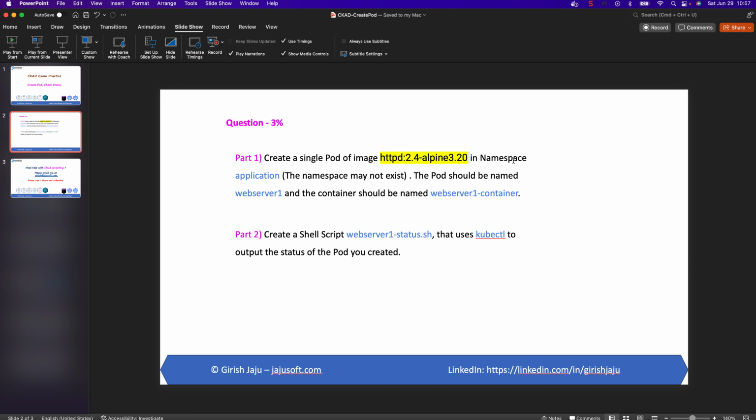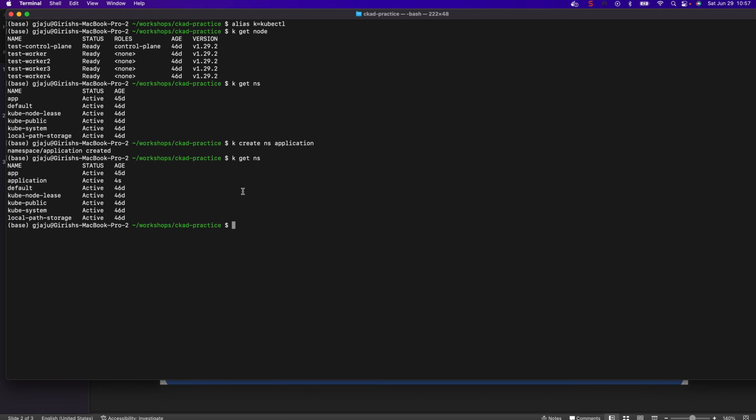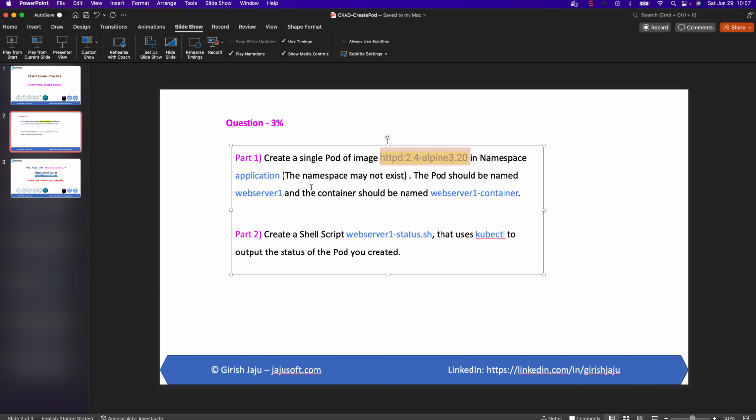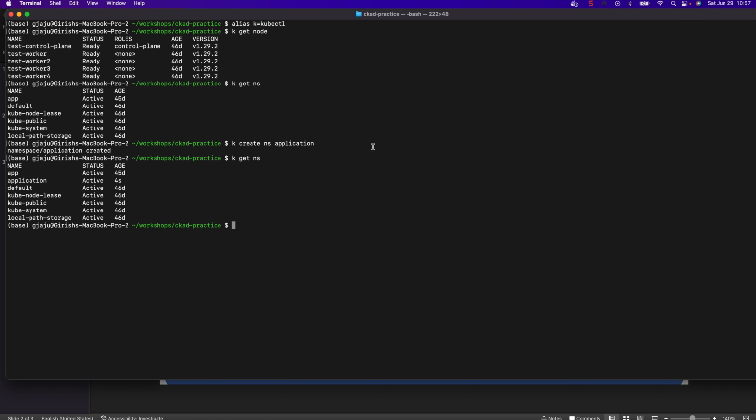Now I want to create a single pod of this image. So let's copy this image name. The name of the pod is webserver1. Okay, so let's do this. I'm going to create a YAML file for the pod using the imperative command.